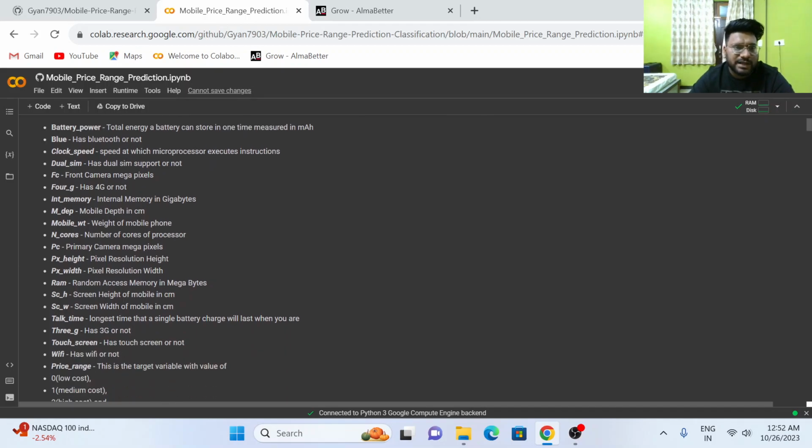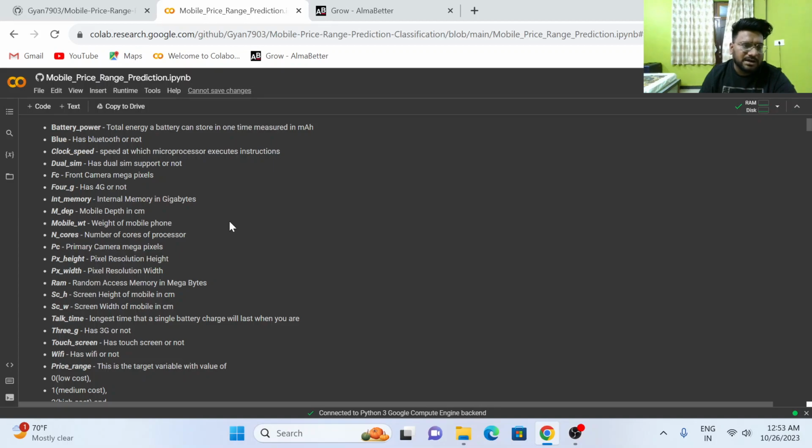FC is front camera in megapixels. 4G is whether it has 4G or not. Int memory is internal memory in gigabytes. MDEP is mobile depth in centimeters. Mobile weight, n cores, number of cores.